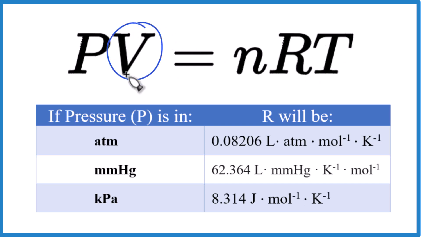So we're looking at our volume here. With R, R is this constant, and it helps all of the units cancel out, and the equation makes sense. So if we look at R, depending on what unit we have for pressure.